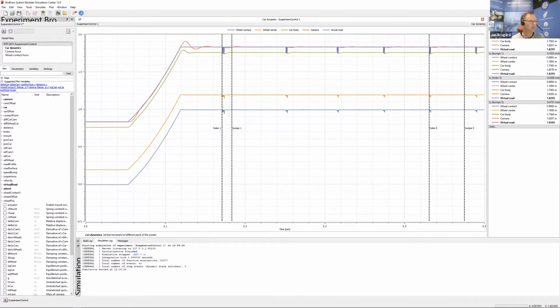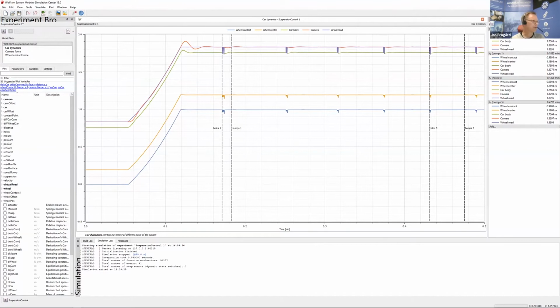And we can see here that when we start going upwards, the camera takes some time before it follows. Of course, because of the spring damper on it. And then when we reach the top, it will continue upwards because of the inertia and spring dampers again, before it sort of goes down and stabilizes until we come to the road where it looks pretty good here. But if we look a bit closer, we can see actually that after all these segments of holes, there is some minor vibration of the camera.